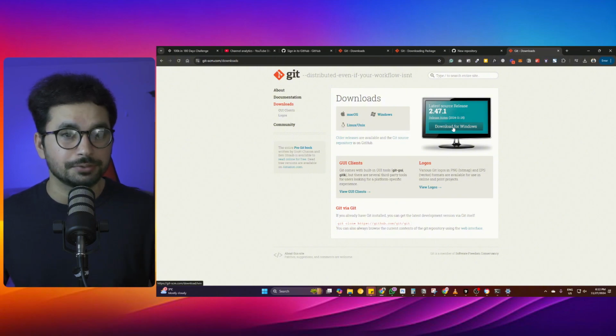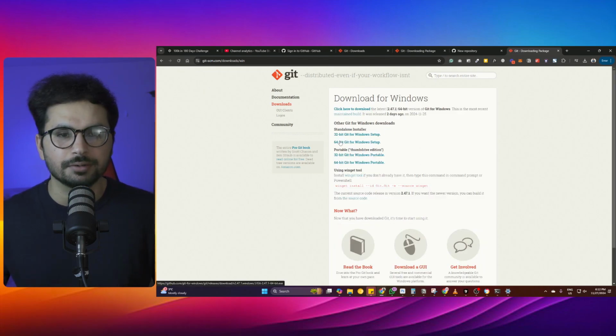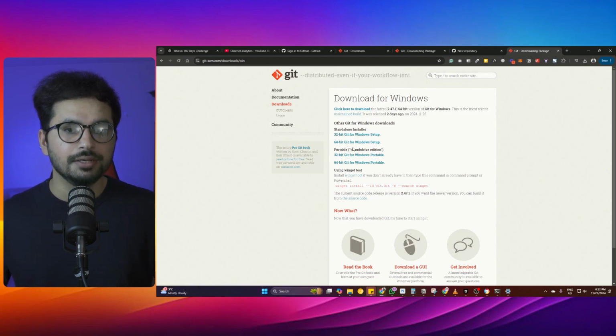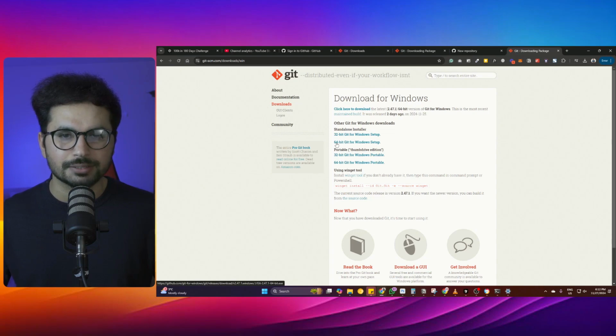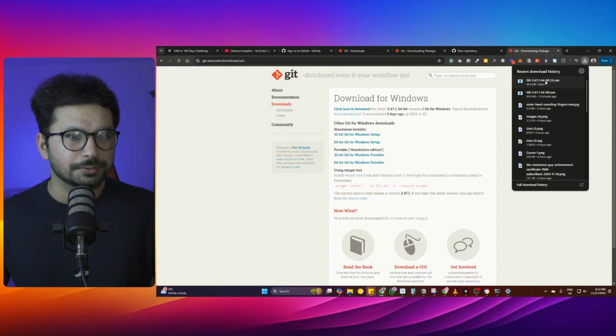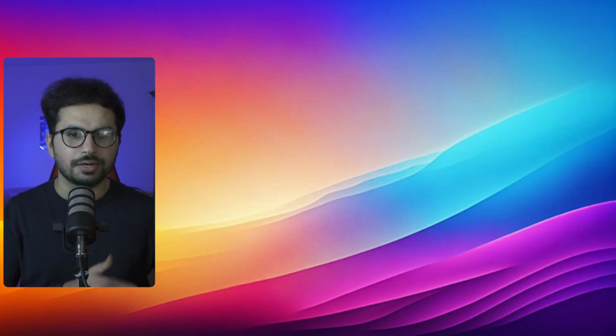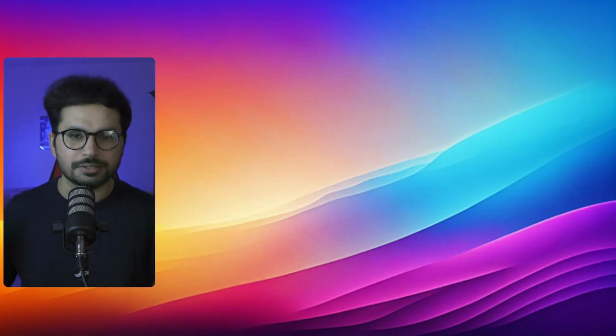Right now, because we are using Windows, which most of you will be, you can simply click on download for Windows. If you're using Mac, you can simply use the download for Mac. Next step, you can either use the 32-bit Git for Windows setup, but most of us use 64-bit, so you can simply click on this button, and it will download the Git software for you, an exe file. Now what you need to do next is double click on it, and click on install and next. Simple installation. There is no complicated process, and because I have already done that, I won't overwrite my setup, so I can simply close that.